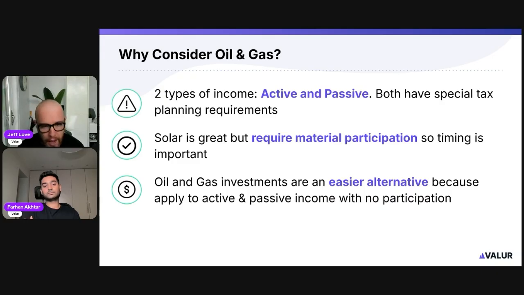So I started talking about the why or the context. We've talked about other strategies. Solar is a big one for ordinary income, and oil and gas is also geared toward ordinary income. It comes along with a set of deductions, which we'll talk about, and returns that don't really depend on the type of income. But what we find is that most clients and most advisors and their clients are looking at oil and gas and solar to focus on reducing their ordinary income tax.